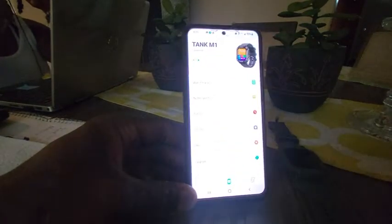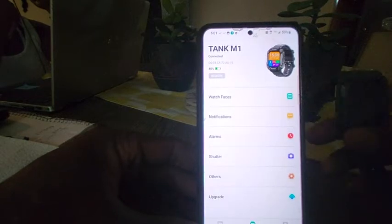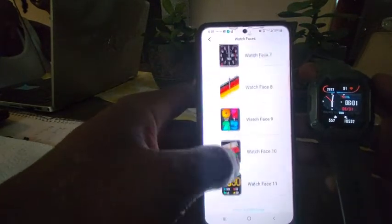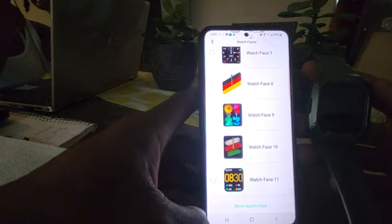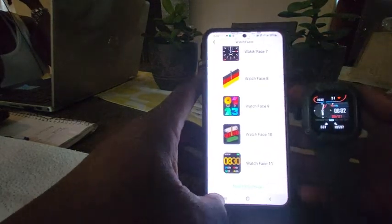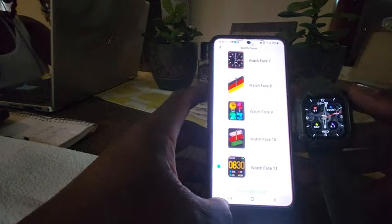Now go to that — watch faces. My watch is already at 40%. Pulling my watch right there by it. Click on watch faces. I downloaded this one. I already downloaded the one at the bottom. I pointed at it. I'm going to click on it. This is my watch face. It went black. Watch this — click on it. See, it turns to that. Every time. It just keeps turning to that.